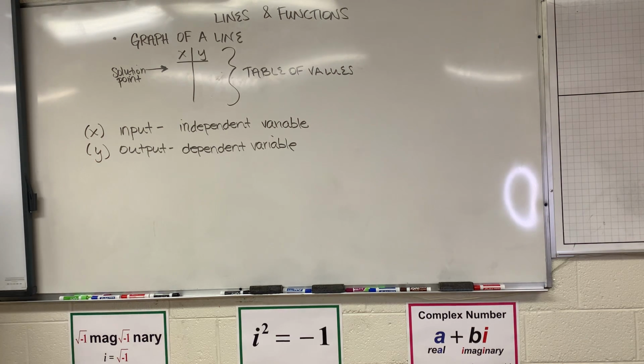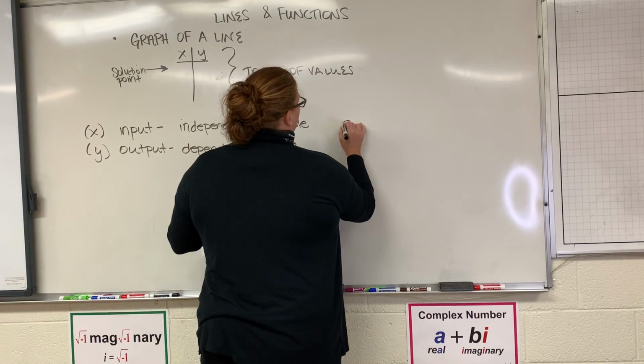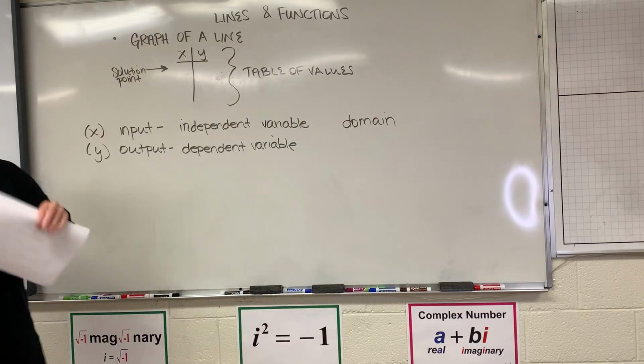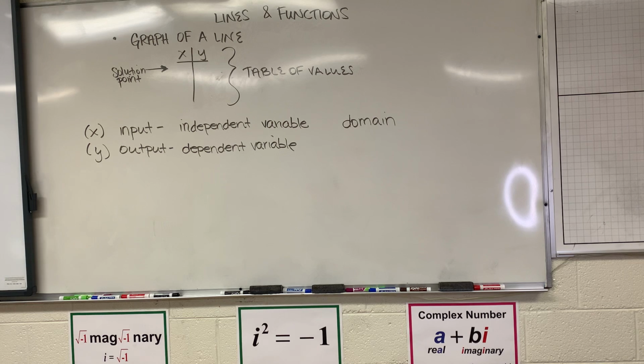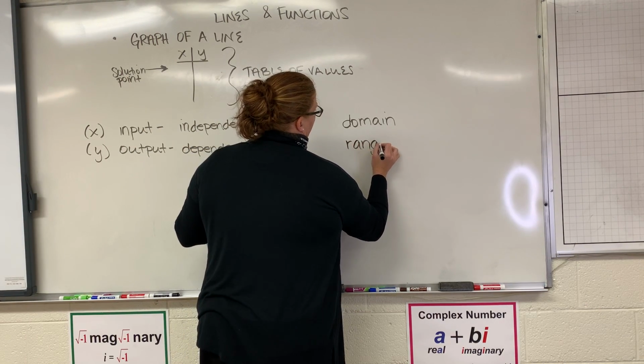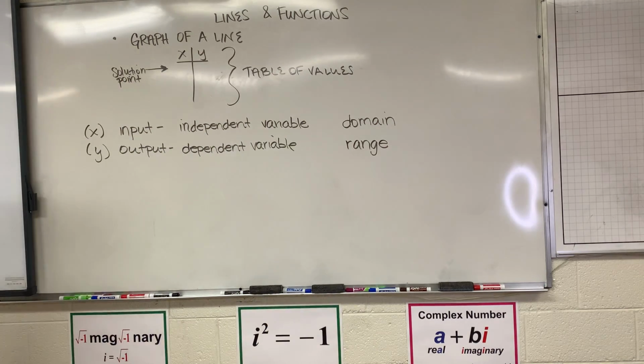Okay, so while we're talking about x and y also, let's also talk about what is the x values to any graph. Domain or range. Domain. So this is also the domain of a graph. I know we're talking about lines, but it's lines and all other graphs. Okay, so then y is your what? Range. I feel like I have all this vocabulary to cover. I'm going to be everywhere with it.